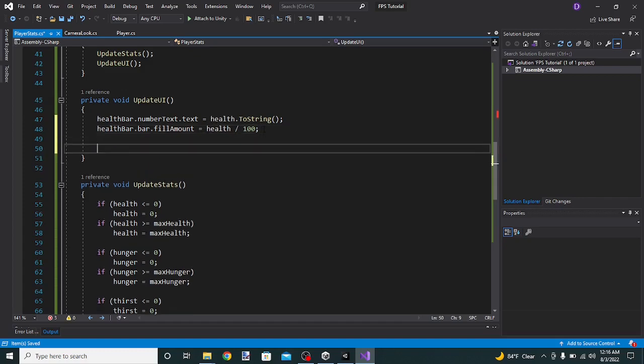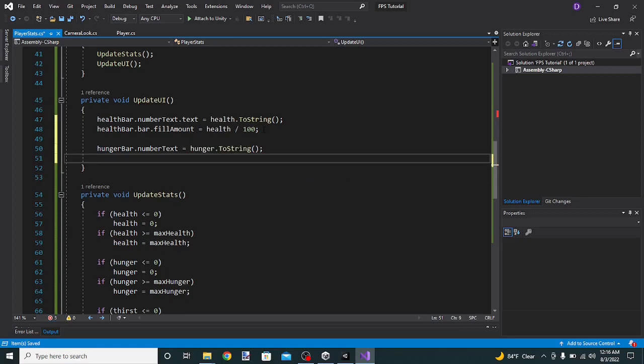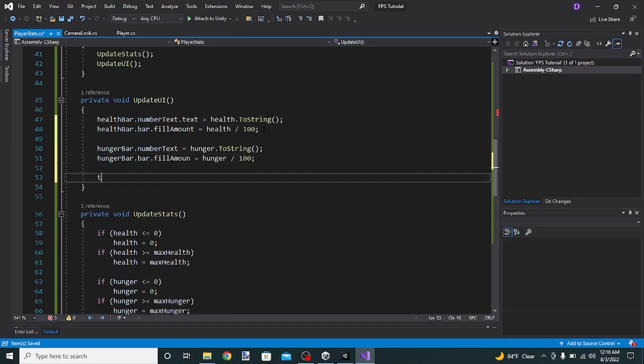So now let's get back to this. Let's do hunger bar dot number text equals hunger.toString, and then again hunger bar dot fill amount equals hunger divided by 100. Now again with thirst bar dot number text.